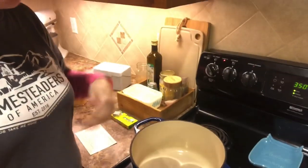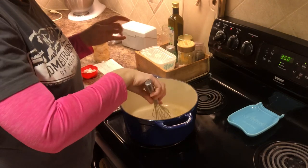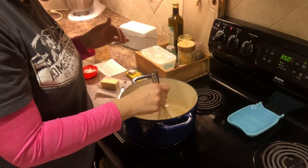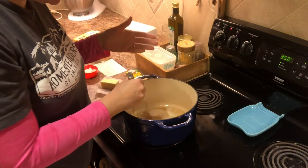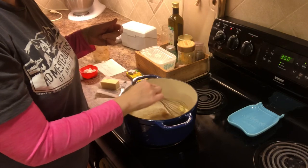I don't have a cream of chicken soup, so I'm just going to make everything in my Dutch oven. I'm going to make the sauce. I don't have any canned vegetables either, but I do have some frozen vegetables. So I'm just going to make everything in my Dutch oven, put my topping on it, and then slide it in the oven, which I already have preheated to 350 degrees. I've already put my butter in my Dutch oven to start melting, and if you wanted to add some shallots or onions, this would be a really good time to add them and get them softening in your butter.